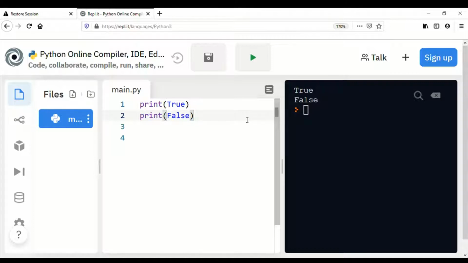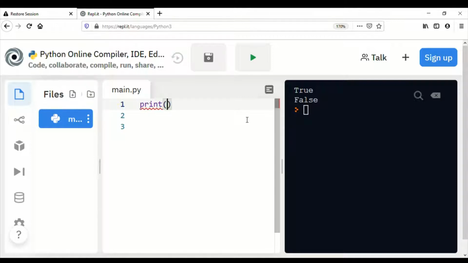Okay, so we can compare these values using comparison operators, and they are otherwise called relational operators since they demonstrate the relationship between two or more values. And these comparison operators do return a Boolean value. Okay, let's first look at the equality operator. This equality operator is simply used to compare the left-hand operand to the right-hand operand and returns a Boolean value if both sides are equal. Okay, let me demonstrate it.